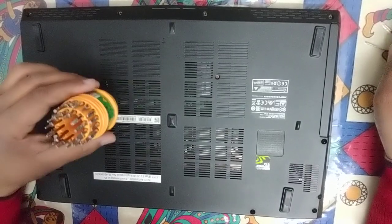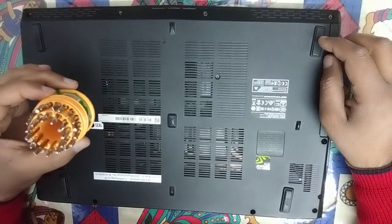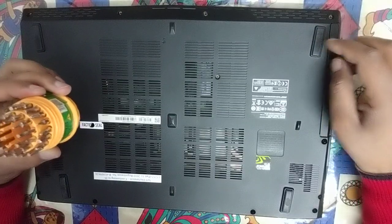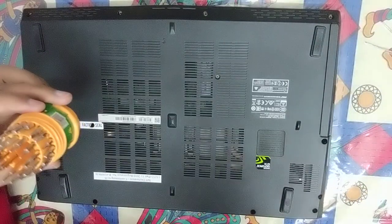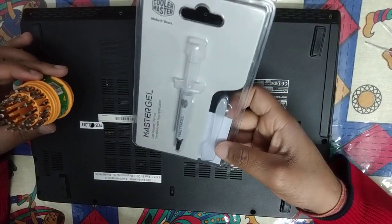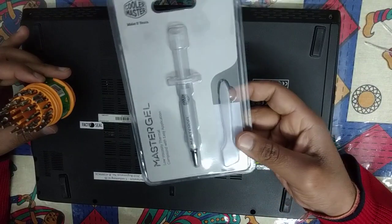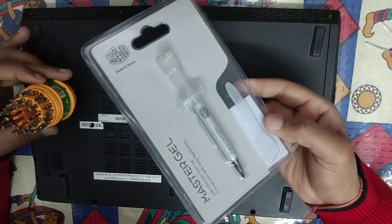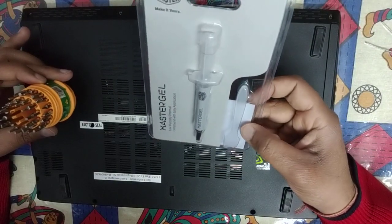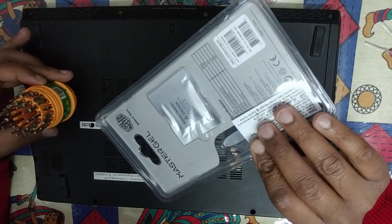The most important thing you need to open up a laptop is a screwdriver set. It is very cheaply available on Amazon. I think I purchased it for ₹100 or something, and I've also purchased a thermal paste from the company Master Gel. I have read the reviews about this particular thermal paste online and they are pretty good. I purchased it for almost ₹400 from Amazon.